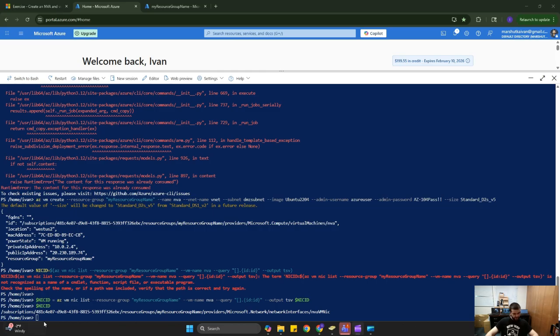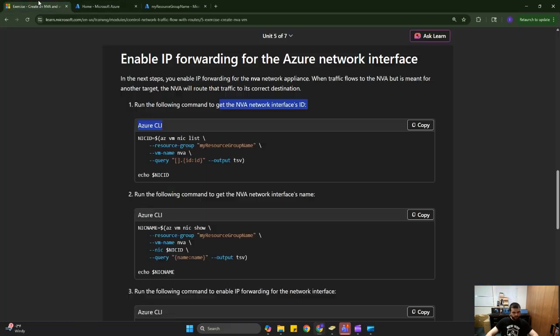Yeah, so looks like that's what we wanted to see, since that's the network interface ID of the NVA. So we'll have to modify that one as well.